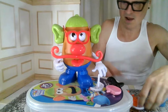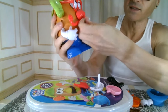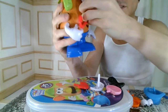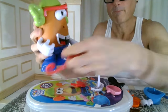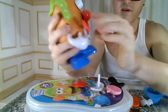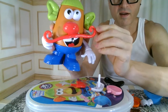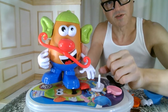I think it's time now for us. Oh, there's a red mouth. Let's. There's a tongue in this mouth. You can put the mouth over the mustache. And then let's see how well that big mustache goes over the mouth. So again, we have some gapping, but it does work. And again, you can make the mouth crooked, and then you can make the mustache crooked the other way and just make him look super silly.